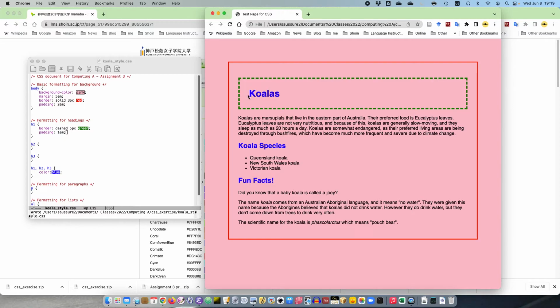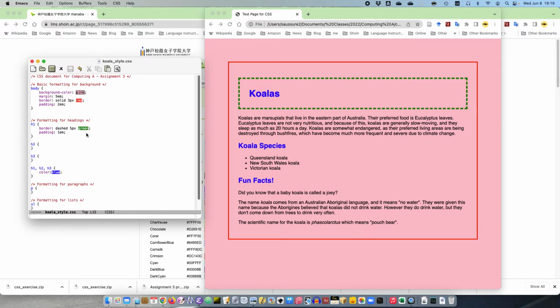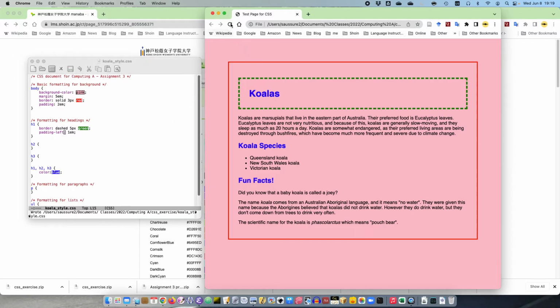What if I wanted just some space on this side, but not on the top and the bottom? This here is the left side. So I could do that by writing padding-left. Before I was writing padding and 1em, which would go all around. But if I use padding-left, this is what happens.